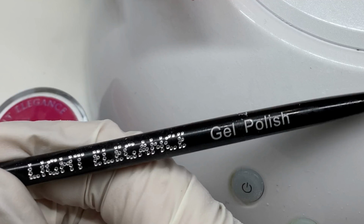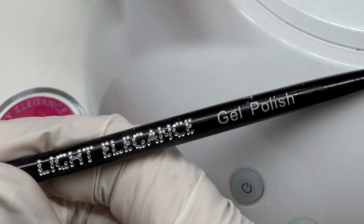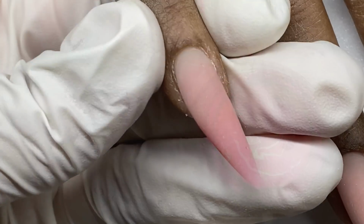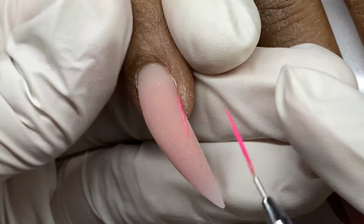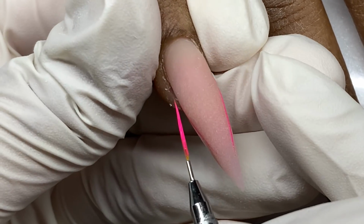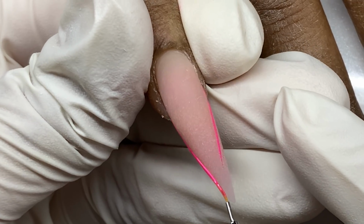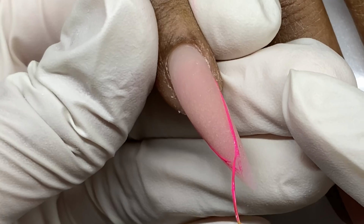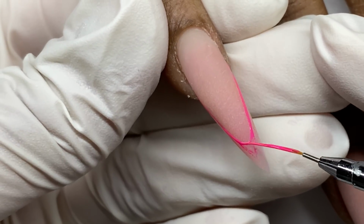So I'm using Playful Pink. Again, as I mentioned, I'm using the gel polish brush. I have about 4 or 5 of these on hand. And this Playful Pink is way brighter than it looks on the label of the bottle, just so you know. It's a beautifully bright pink. So I'm going in with the Selena Riden stripey brush. Is that what it's called? I believe so, right? Duh.